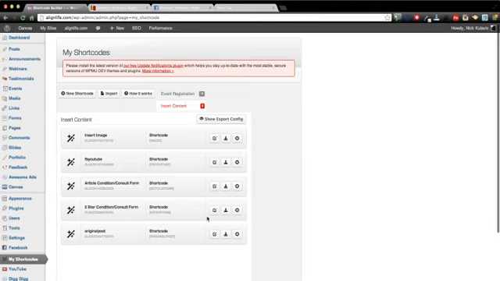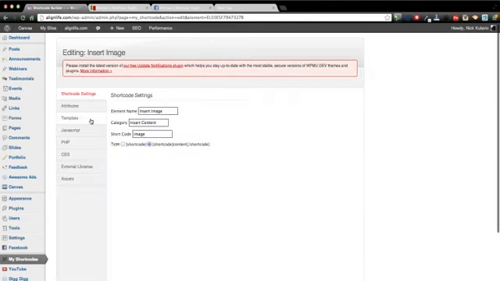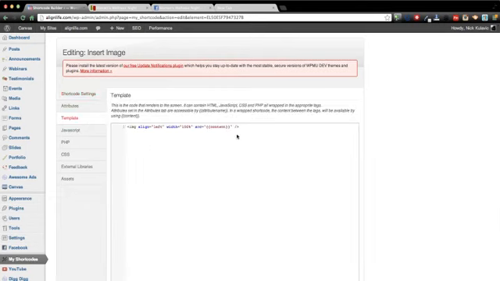So let me go back to this image shortcode that I showed you. All I have to do is go to the template. Right here I can put in my JavaScript, my HTML, I can put everything, which means that your form will automatically update from Infusionsoft. Your contacts will be tagged with the right people. They will go to the correct campaigns, and then your attendance will go through the roof.